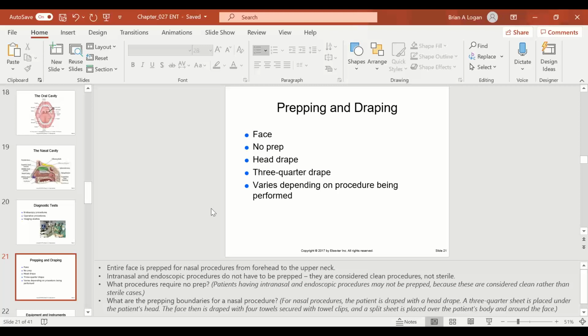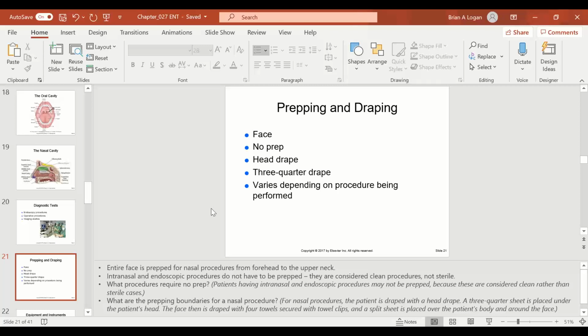If we use an instrument to take a skin tag off of that area and then took that instrument and put it in the vaginal canal, now we're taking Staph aureus from that skin area and introducing it into the vaginal canal. But if we never go anywhere else and just stay in that dirty area with those clean instruments, then we're not transferring microbes.